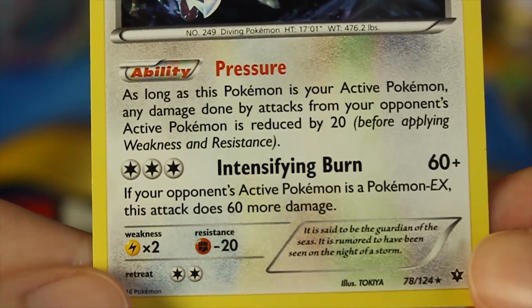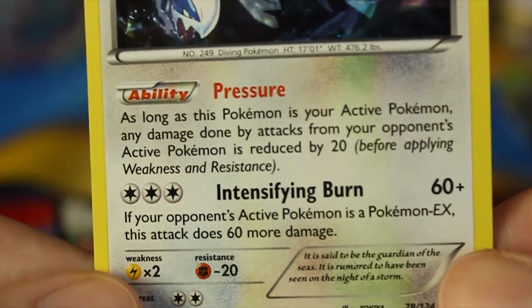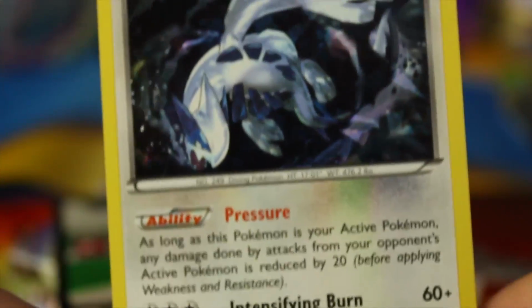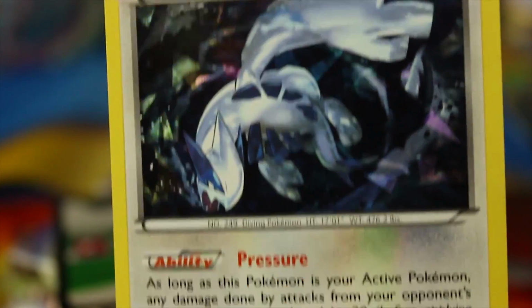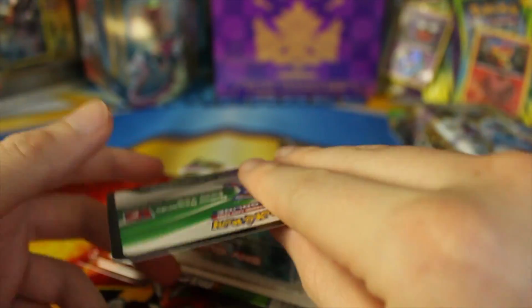Intensifying Burn. If your opponent's active Pokemon is a Pokemon EX, this attack does 60 more damage, so it can do up to 120. Honestly, that's not going to be that useful because a lot of the times when I'm just playing with these theme decks, people don't actually have EXs. Now, EXs are extremely common normally, but when we're just playing these starter decks, they don't have them, so that might not even be useful.